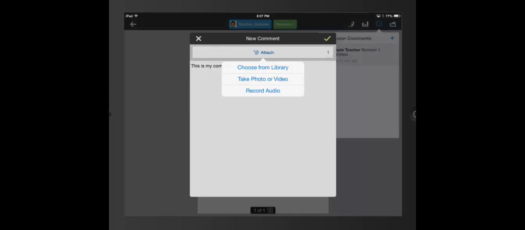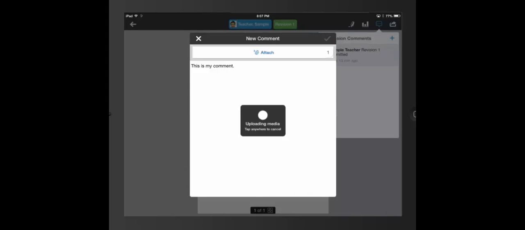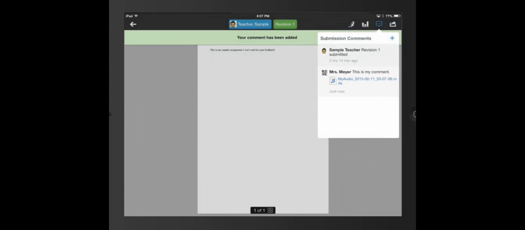You can also do video, or you could have a photo if you'd like to add that as feedback. So maybe you've taken a screenshot of how you'd like the student to improve their work, and you're adding that as a photo to the comment as well. So when you've put anything you want in this comment section, you hit the little green checkbox up above, and then it is added as a comment. So that's always saved on there. So you can see it's got the written comment that I wrote, and then it's also got that audio file saved. So that's one way you can do feedback in the app.